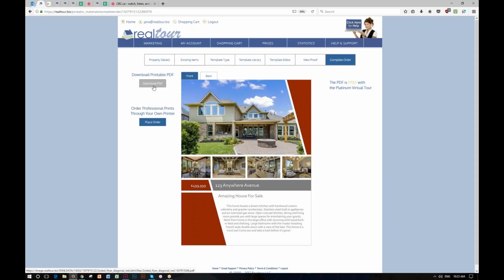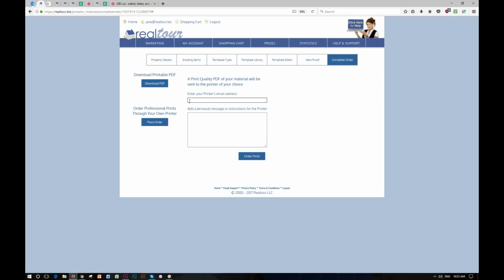Otherwise, if you just want to use the print creator on its own, it's $9.99 per listing. So for 10 bucks, you can make as many pieces of print material as you want for that listing. It's only ever going to be the 10 bucks. And then you download the PDF and you can take it to your printer. Now, you can download it and take it on a little disc to Staples or wherever and get it printed. Or if you have a printer you use, you can place the order here. Basically, what you would do is click on place order. You put in your printer's email address, send them a message. Hi, Mike, I need 250 full color copies of this by Friday. Hit go, and our system will send Mike a print PDF of the flyer you just made.